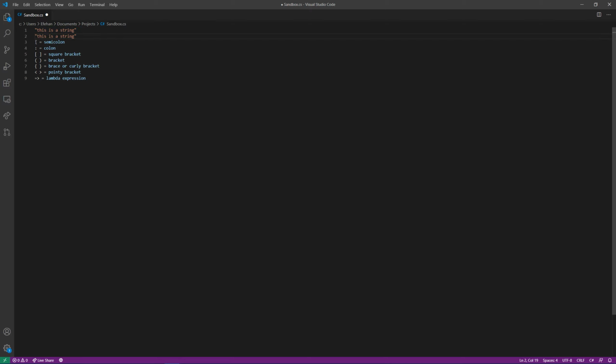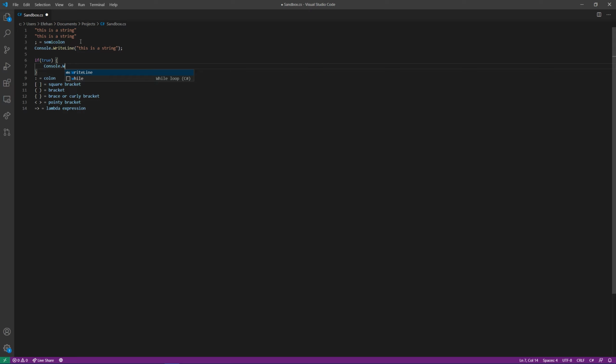The second thing we're going to use a lot in C# are semicolons. Now, semicolons, we use them, for example, when we're at the end of a function, like this, when we say console.writeLine, and then we also make a string, and then say this is a string, and then we use a semicolon. However, we don't always use a semicolon at the end of our line. For example, when we have an if statement, if for example true, then we use a curly bracket and then we do something in this.